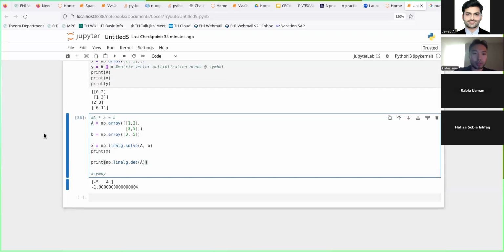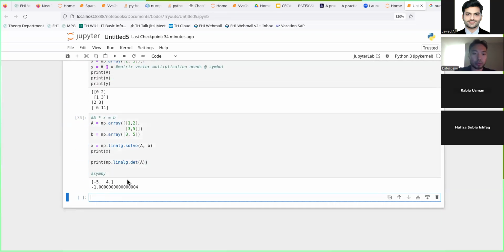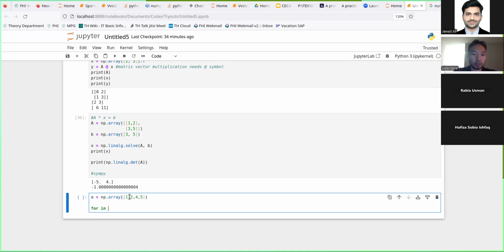Okay, so NumPy can do a lot of linear algebra. You can also use a for loop with NumPy. So if you have A equals a NumPy array 1, 2, 3, 4, 5, you can iterate.